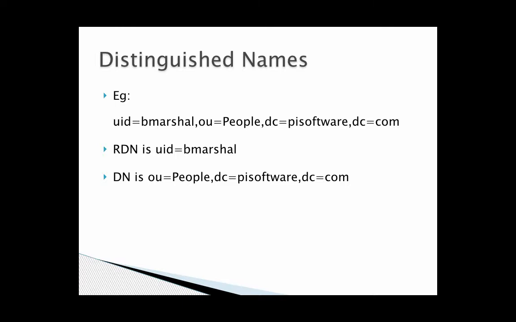All right, so when we're looking at a user, we would have within this UID a set of attributes which might be, say, the user's password. And if you wanted to get that password, you would address it by using that fully qualified UID, B Marshall, comma, OU people, etc. If you use a relative distinguished name, it can be confused if there are multiple entries of the same. So you have to be aware of at what point in the LDAP database you are sitting at when you use relative distinguished names.